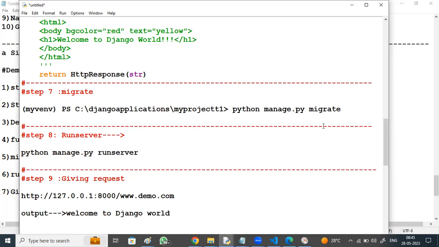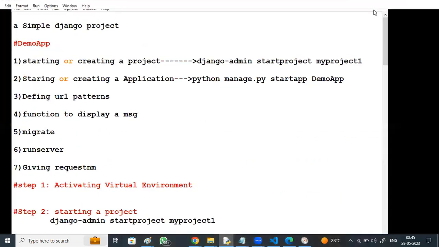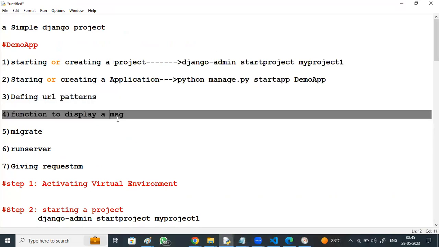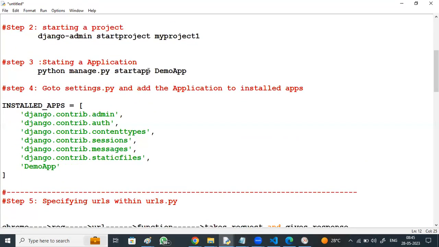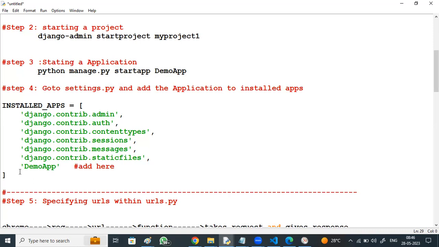If you see these steps: we have to create a project, create an application, define URLs, activate the virtual environment, and start a project. This is the command to start a project. This is the command to start an application. Then go to settings.py and add the application to installed apps.